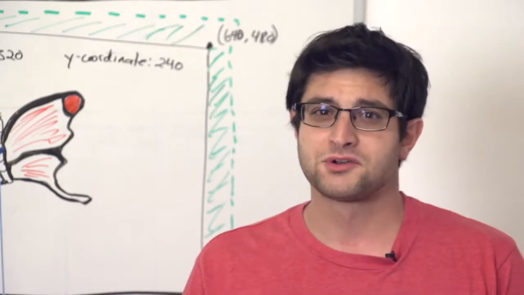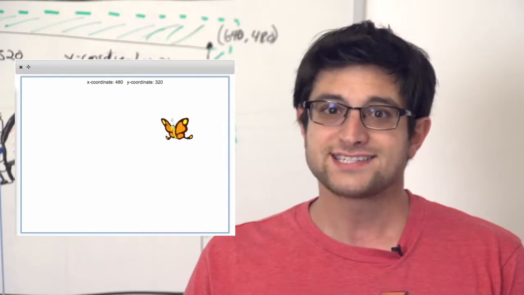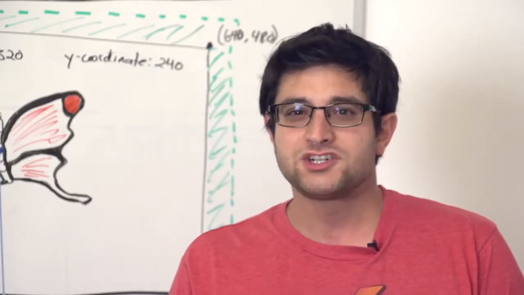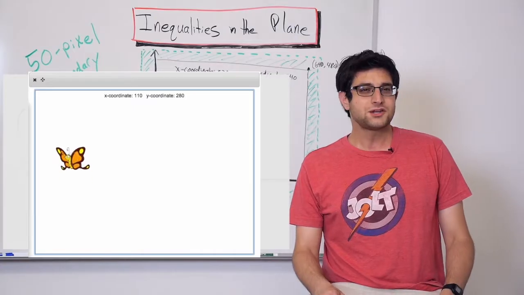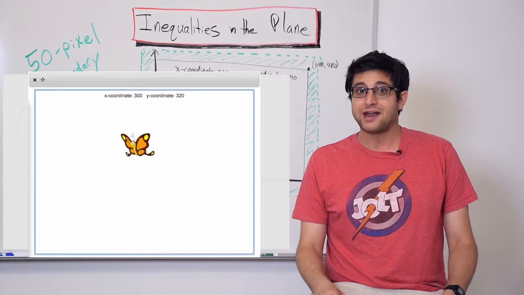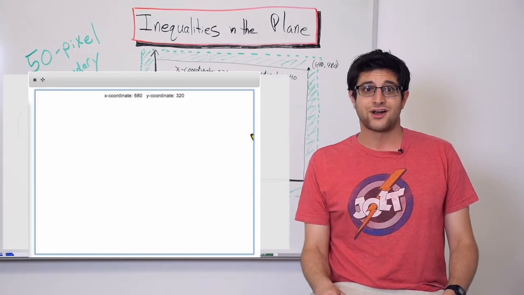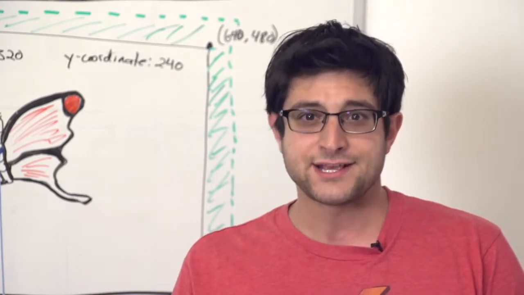Once students are comfortable with Booleans, the lesson introduces Sam the butterfly. This activity asks students to help keep a butterfly inside his mom's yard, which just happens to have the same dimensions as their video game screen. Students can move Sam around with the arrow keys, and they quickly realize that Sam is able to leave the yard. Their job is to modify the program so that he stays put.